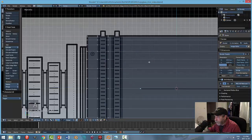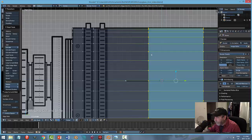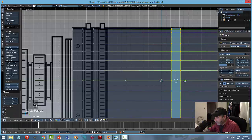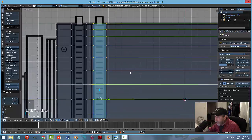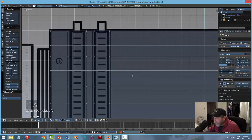And I think I'm going to do another one right now beside it. Control R, roll my mouse up so I get two edge loops, accept, scale it in the Y just to get it started. All right, slide it down here. And these can be adjusted in terms of their size later. I'm going to deselect so I can see what is going on under there.